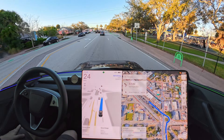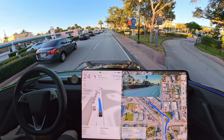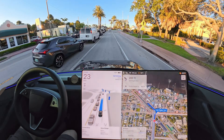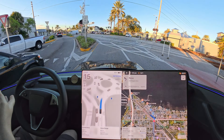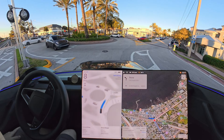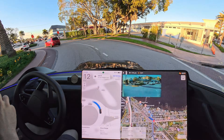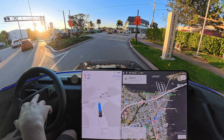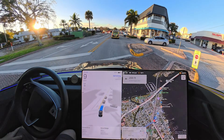That guy was going a little slow — maybe we were avoiding him. You can turn left here before the roundabout, but you can also go around the roundabout to go left on a different street. Why do we have a yield sign there? We're not supposed to stop for that guy — keep going. Okay, it was a little slow but it didn't stop; it was being very cautious like we were going to get cut off. So we exit and go straight here — it handled that really well, went a little too slow with the approaching Model Y.